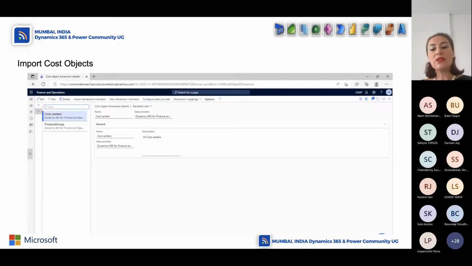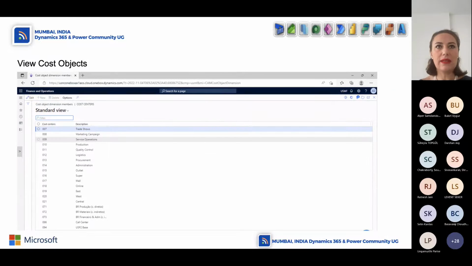You don't have to do this setup repeatedly. So it's just one time setup. But if you have any new account, any new GL account, or any dimension to be added into the system, you have to run the import process before you continue. So after the setups, and to be sure, honestly, I always run this import process every time.